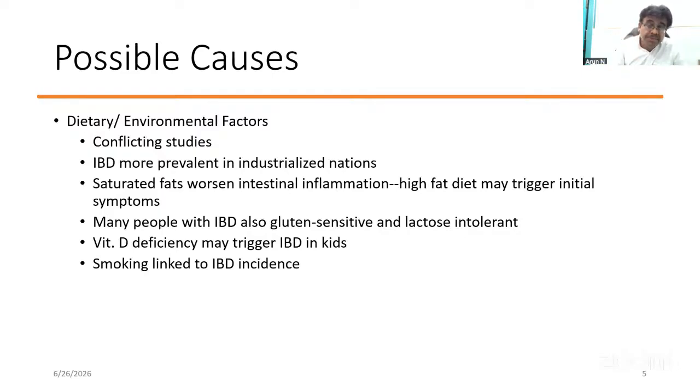In case the patient is having problems predominantly located in the small intestine, as I already pointed out, the length of the small intestine is almost around 6 meters. It's very difficult to see what is happening in the small intestine just like that, because accessing the small intestine completely is a very difficult task most of the time. So there are many investigations: your enterography, your enteroscopy, your capsule endoscopy.